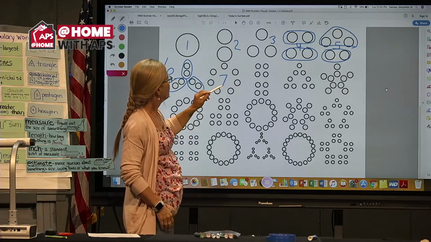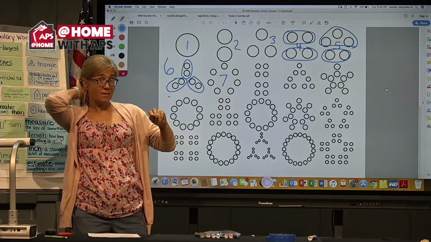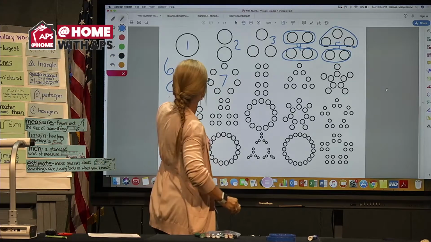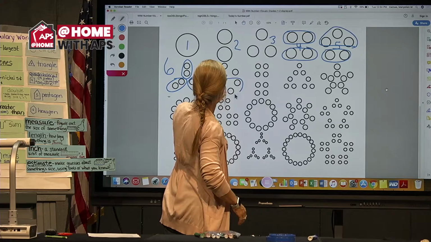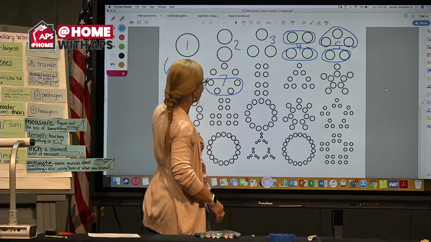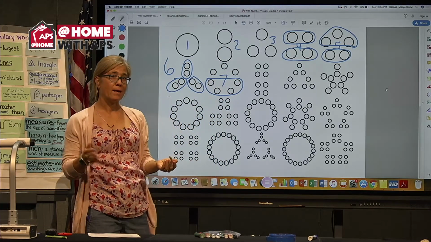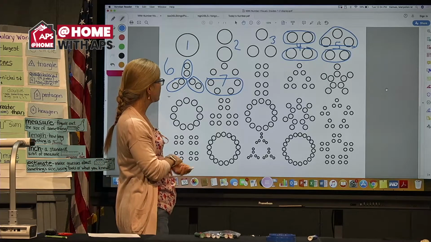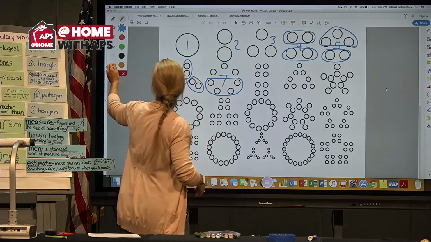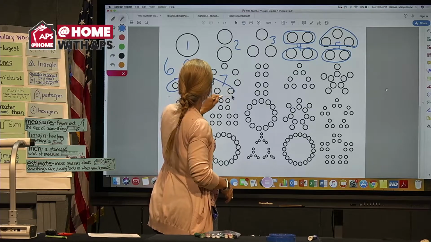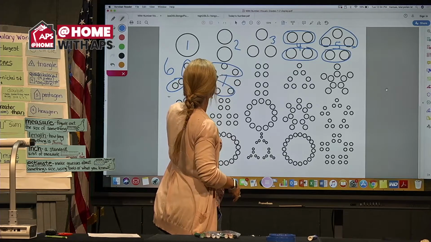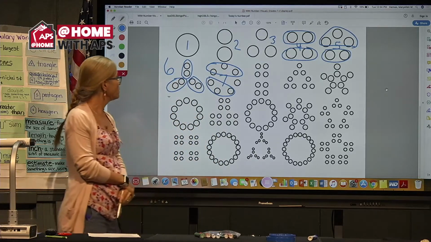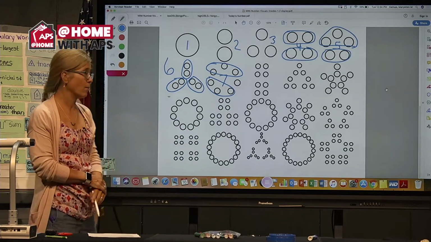Well, 4 and 4 is 8. We've already talked about that one a lot. And there's a 4 and a 3. So 4 and 4 would be 8, and if I had a 3 instead, 1 less, it would be 7. So I could think about maybe 4 and 3, or I could think about a 3 and a 3. 3 and 3 is 6, and 1 more. So there's lots of different ways to think about that, right?